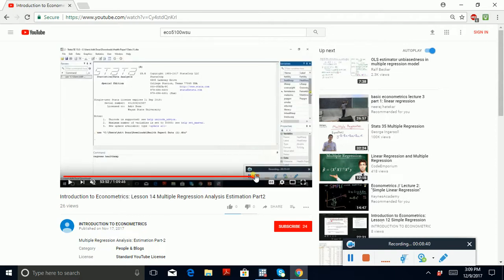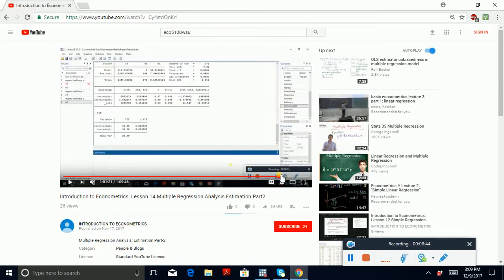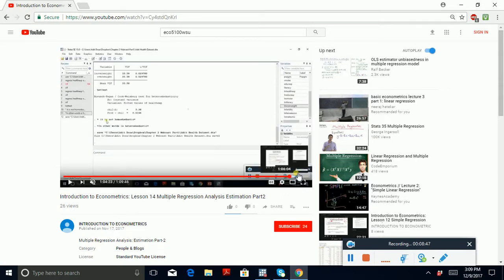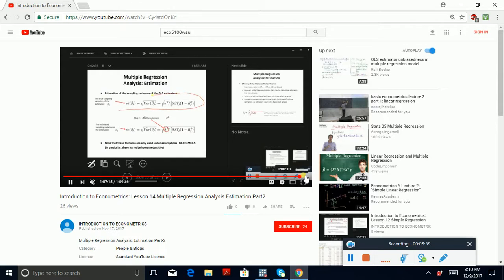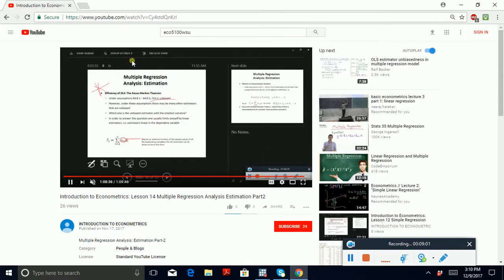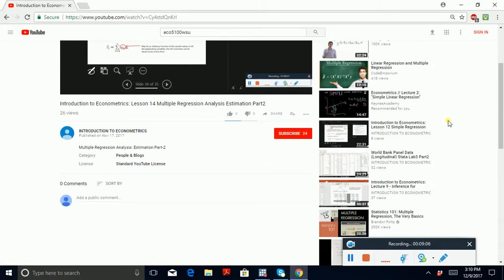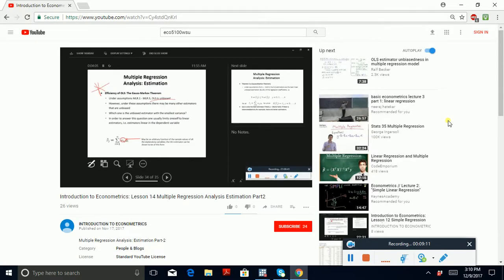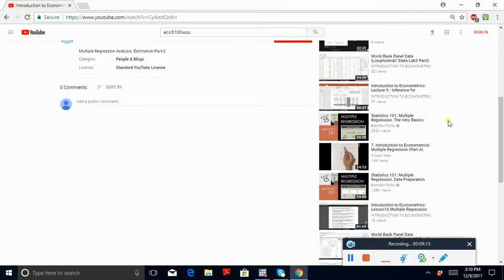So VIF, you can ignore the Stata comments part. Here you guys already know it, so I'm not going to ask about Stata, so you can ignore maybe the last 20 minutes or so. But variance in a misspecified model, this is also important. I have gone through that part. So this is what is important, and these 5 assumptions will also be continued in lecture 15. All right, so let's look at lecture 15 now. That was about 14.